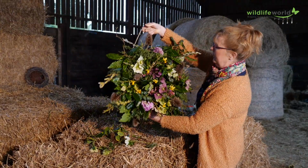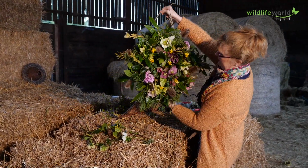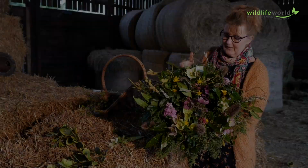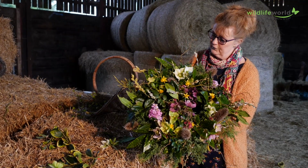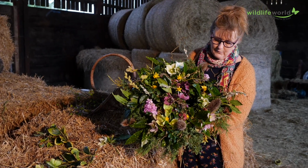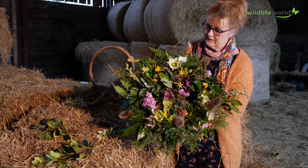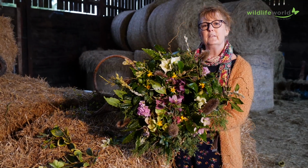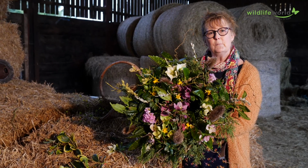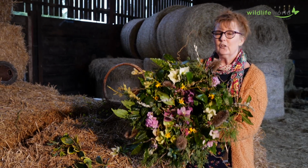And I think that looks great. A lovely spring wreath with a lovely variety of leaves, twigs, flowers, blossom, and seed heads, and I think any birds looking for somewhere nice to nest would be absolutely delighted to move into there. Good luck with yours.